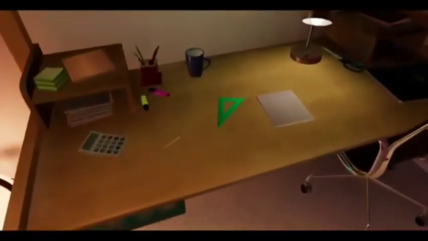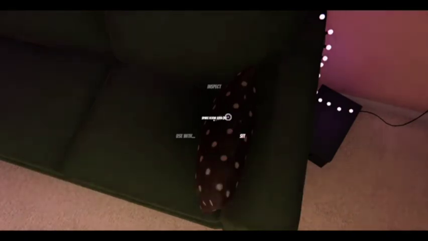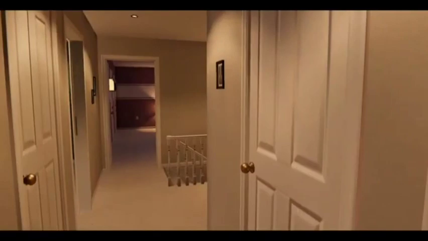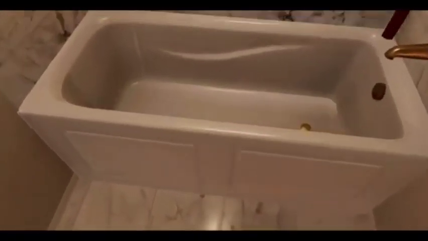Open. Ooh, whose room is this? Spare room sofa. This item, you know what to do with this. Yes, I know. Okay. Is that Brittany? Whoa! Such big personality. I heard something. What was that? Open that. Okay, this is the bathroom. I have no reflection. No, nothing here.